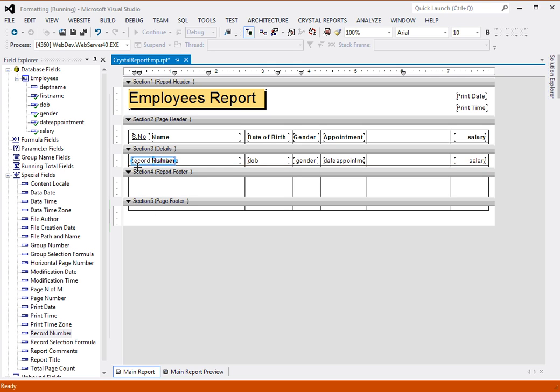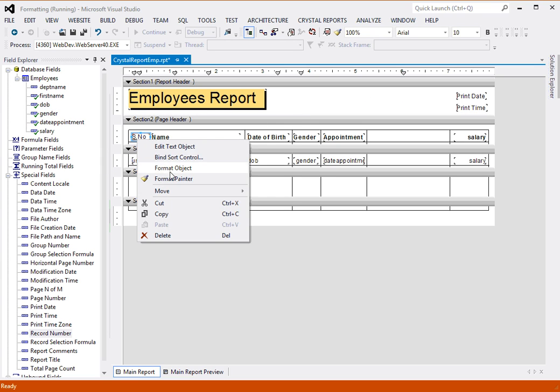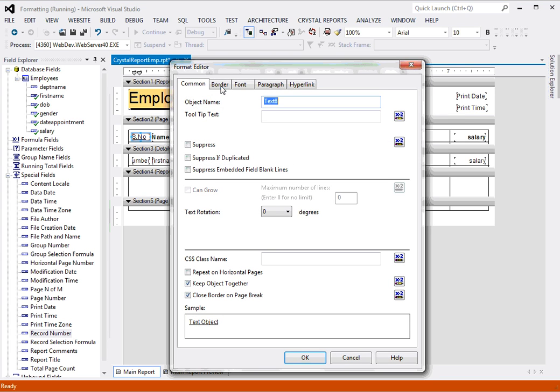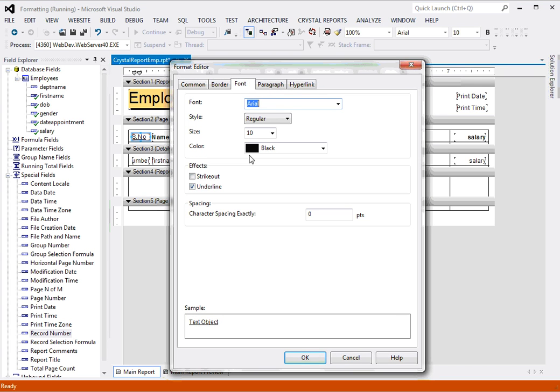And what about this? It is overlapping on the name field, so just decrease the size, keep it separate from this, click it here and right click, format object, font, no underline, bold, alright.